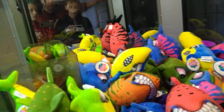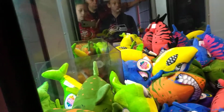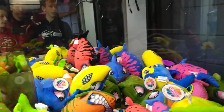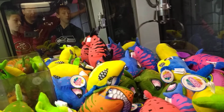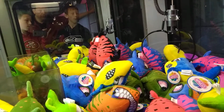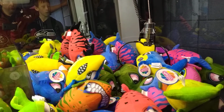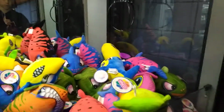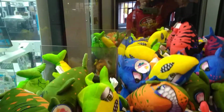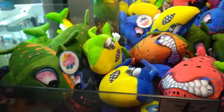When's it gonna grip it though? Until you hold down the longest. I'm still gonna go for this one. You're gonna need to go forward a little bit. You should get yourself positioned. Oh, can I try? Why not the shark with the yellow belly showing? Okay. I just thought your belly was exposed. Yeah. Or the green one right here. We can go for any of these.